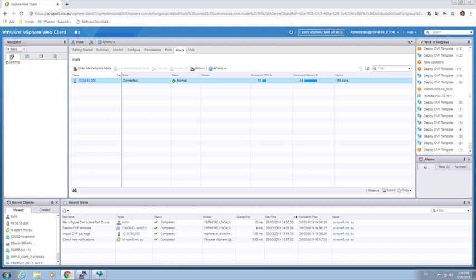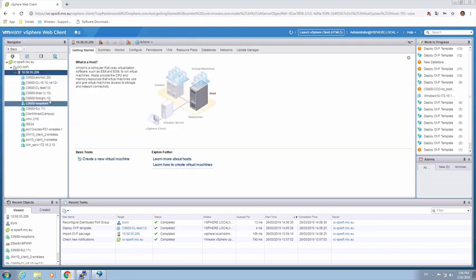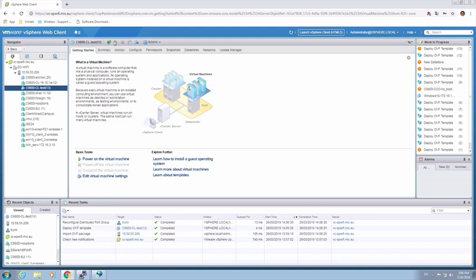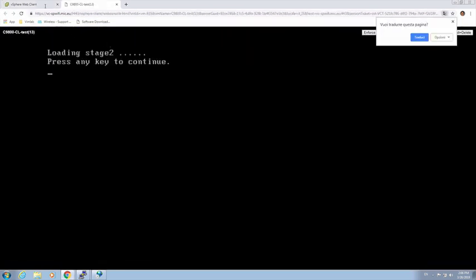Now we'll go back to the VM and see if it's completed. Okay, so let's start the VM, and here you'll see that it will start in a second.